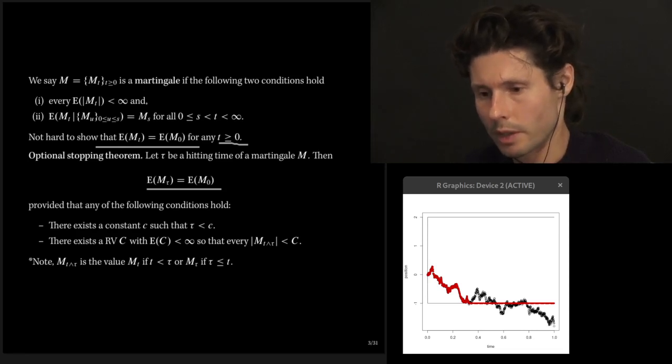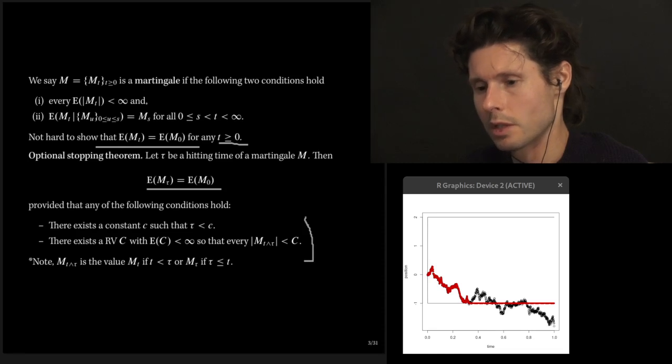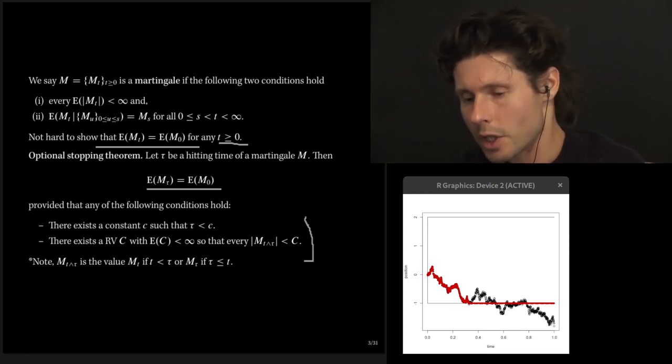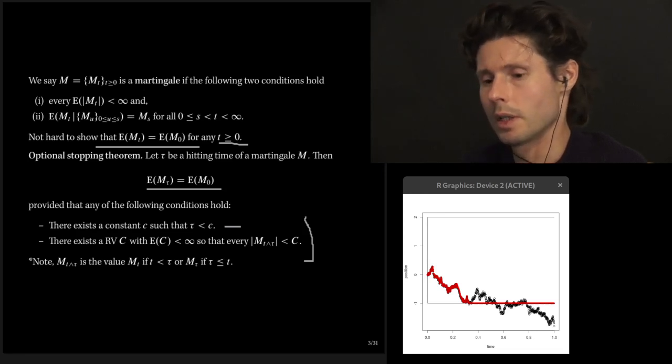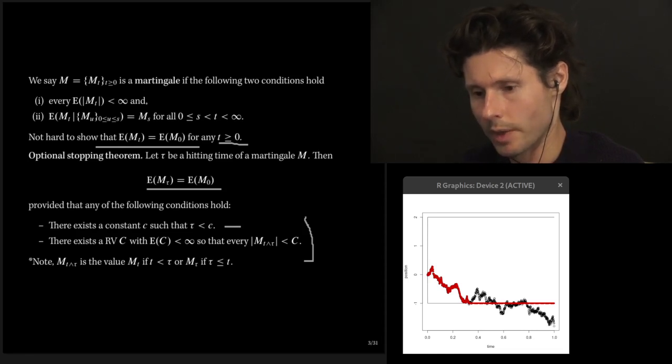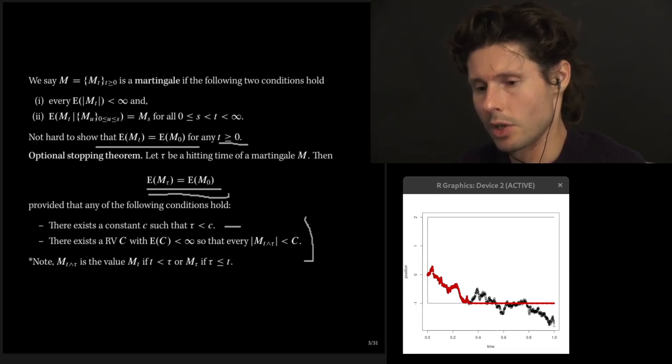I'll run through a number of problems that show why it's useful for a number of calculations. One caveat that I discussed last time is that you need some conditions for this to actually be true. So these are the things you verify. The first condition, and it's one or the other. You don't have to show both. The first condition I discussed last lecture, it's a little bit restrictive though. The hitting time has to be bounded, so it has to happen before some time c, and you have to show that, and that's typically going to be either difficult or just not true. The other condition is a bit more involved, but it is much broader in what problems will fit. So this is a much more general way to guarantee this statement that I'm underlining. So let's look at it briefly. I'll run through a number of problems and try to demonstrate how to show these conditions.